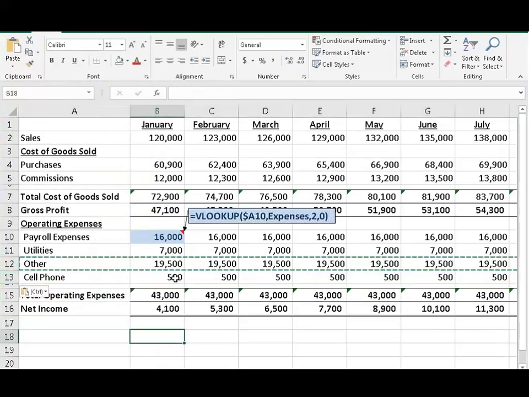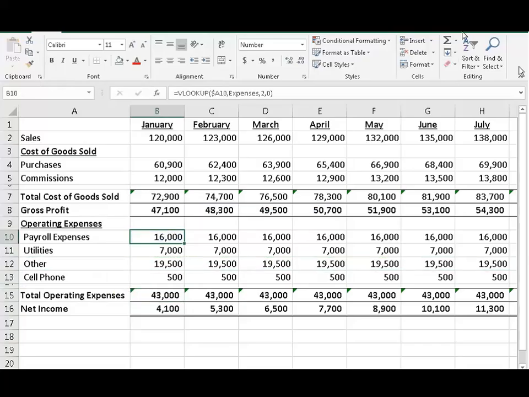Cell phone appears automatically, the amounts are looked up, everything updated automatically, and so I can rest assured that I can focus on adding content as opposed to always second guessing whether my formulas are working correctly.